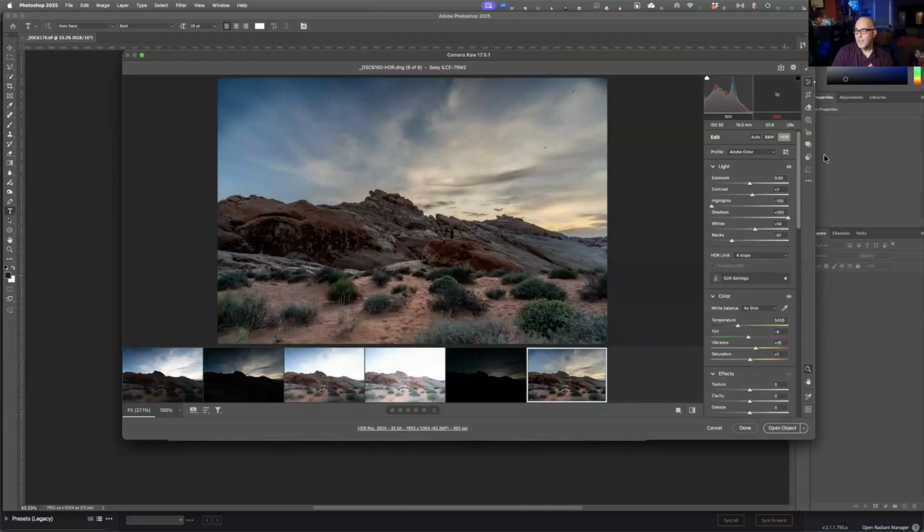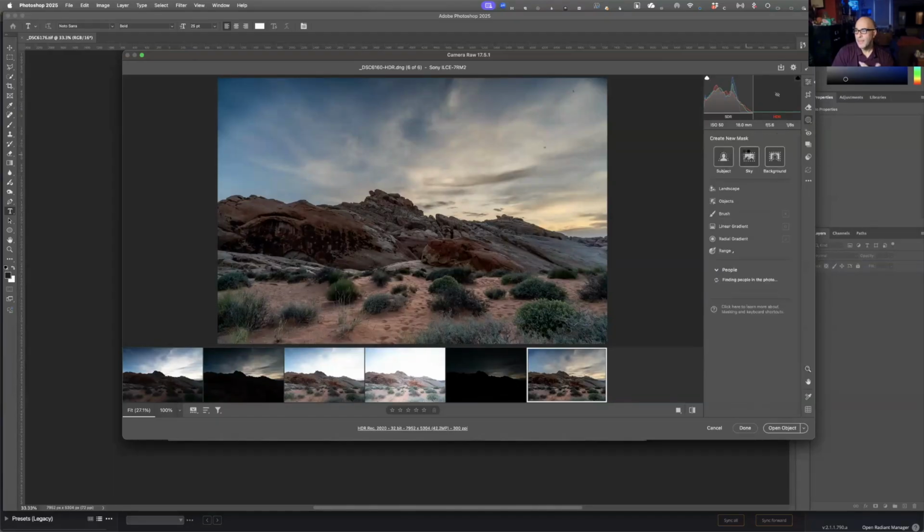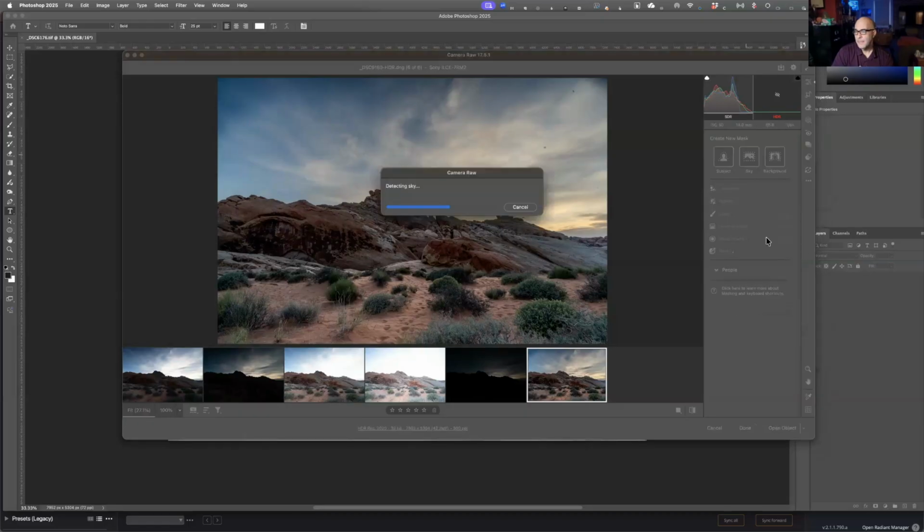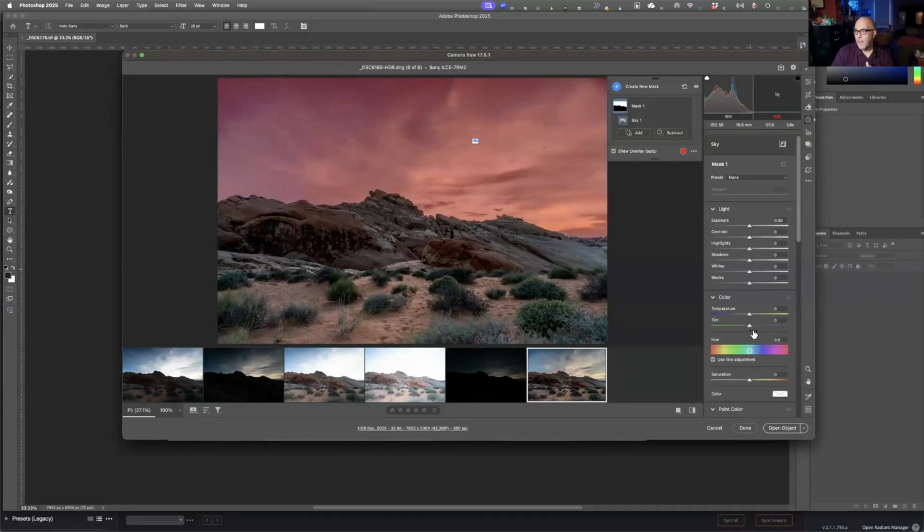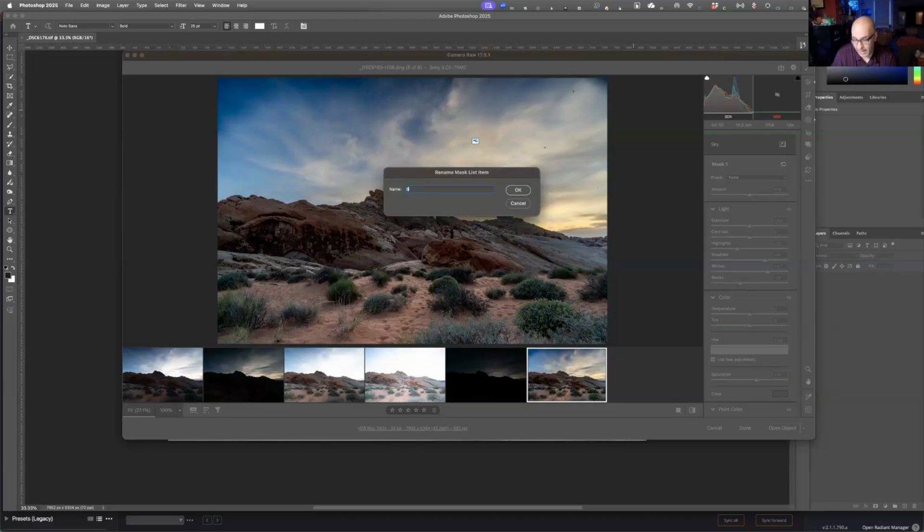Now what I'm going to do is just finish this off, and I'll say select the sky. That's going to make a basic selection of the sky. And I'll put just a little bit more gold in there, or a little more saturation. See how I can tweak it and fine tune that a little, right? If I pull the highlights down, I might push the shadows the other way, take the whites up and the blacks down. And what that does is a nice conversion. I always believe in naming things, so I'll call this sky.